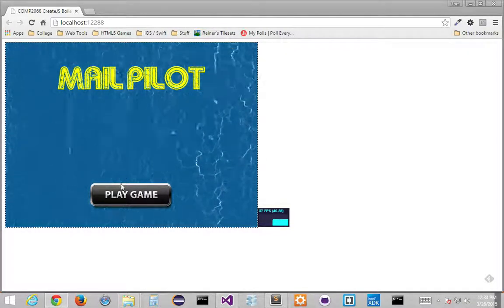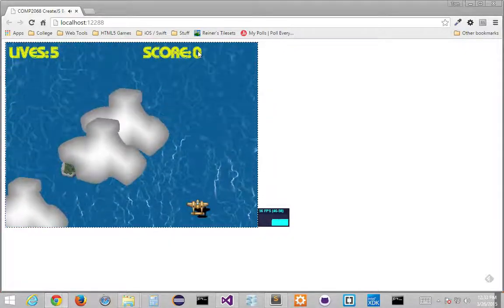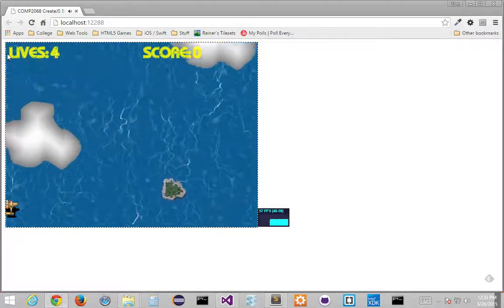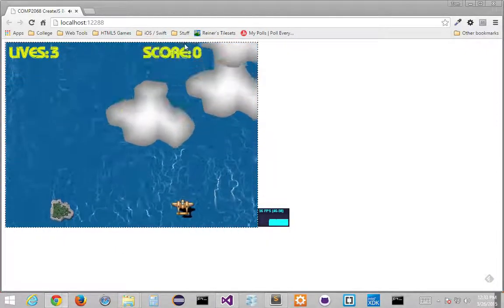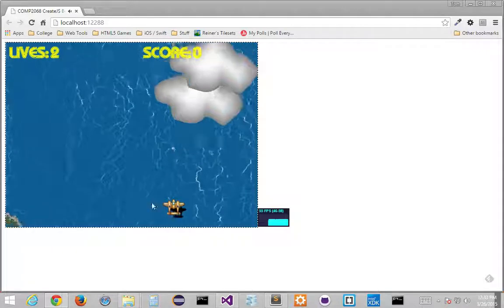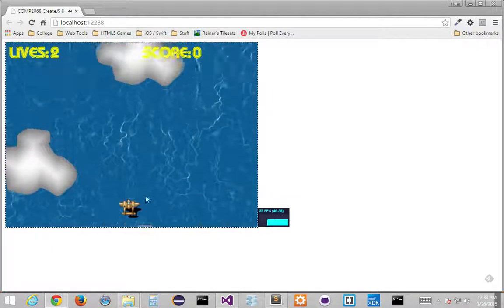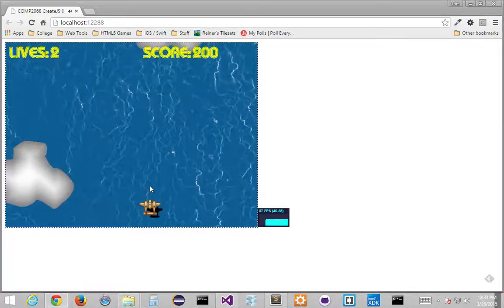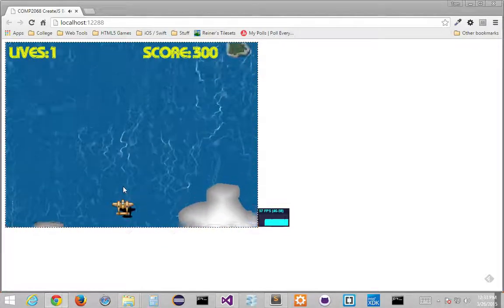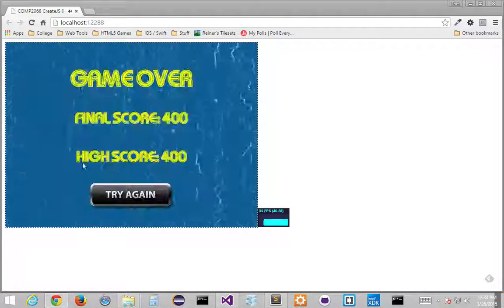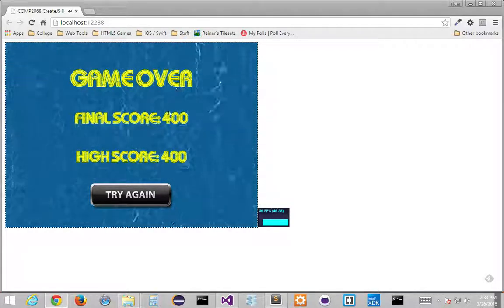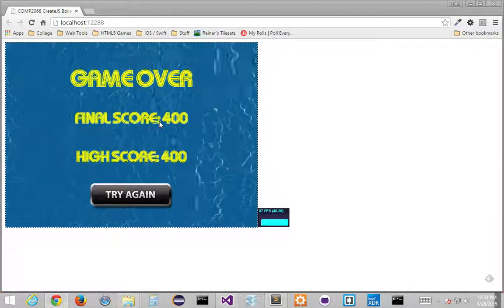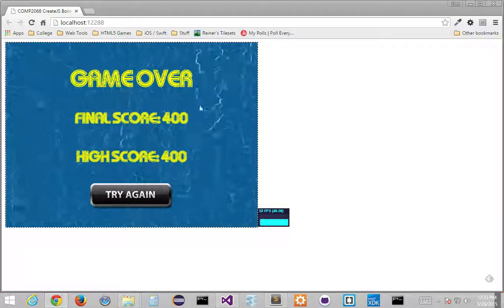Hey, it's a cool font, right? Play game. This works okay. If you notice, I've got a little bit of margin on the top and on the left, so it's not pushed right against my screen, which is a little better. Let's get some score here. Okay, cool, a little bit of score, and then let's die. Now my game over looks okay, and my final score looks okay. It's still a little bit close. If you notice, the style of my colon is just the way it is.